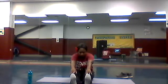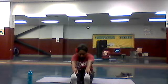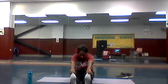As you're reaching forward, if your hands don't reach your feet, just bring them down on your legs wherever they fall. So sitting with your back nice and straight, both hips on the mat, legs extended. Inhale. Exhale, come forward, reaching for your toes. Hold it here and breathe. Deep, full breaths. Okay. Inhale. Exhale and release.